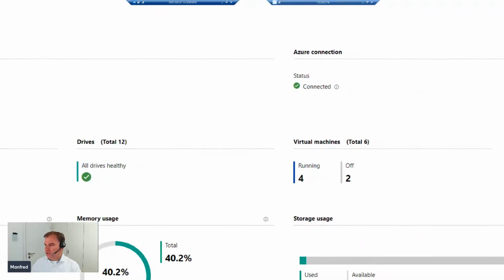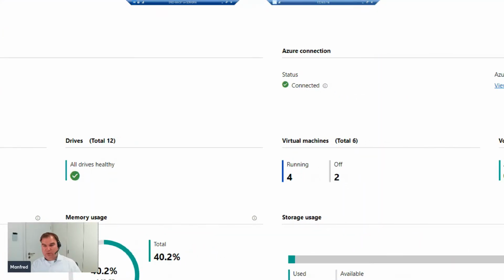Then we have the Azure connection. We discussed this in the previous sessions of the Tech Talks. Azure Stack HCI needs connectivity to Azure. We will not run into any issues if we are disconnected for a few hours or a few days. We will see this later in the configuration. But we need the connectivity. We have to connect our Azure Stack HCI to Azure, because Azure Stack HCI is charged based on the physical CPU cores via an Azure subscription.